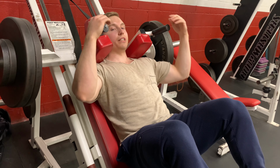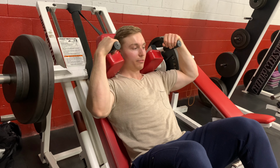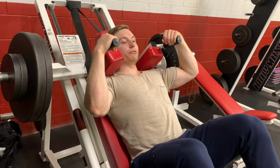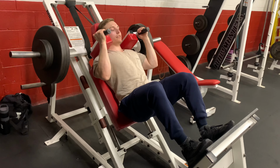And I have this band in the back of me, because if you guys have any type of knee pain, it'll help relieve that. It really helps out with that. So I'm going to get like 12 reps probably. So let's see.